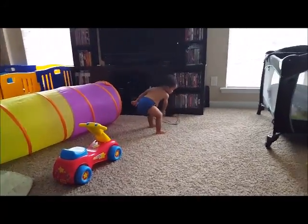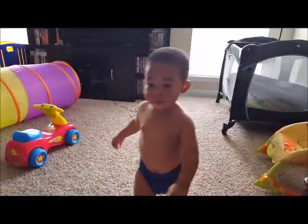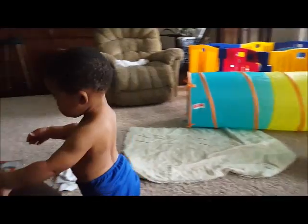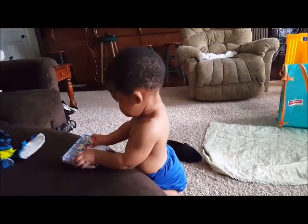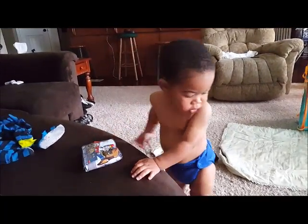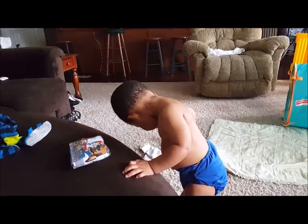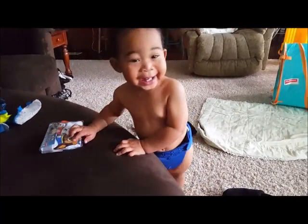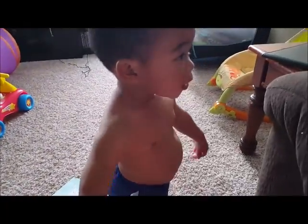He's always itching right there, like at the top of his bottom and below his back. That's why you see him reaching back there, but he can't get to it now because that diaper is covering up that area, so I don't have to worry about him scratching. AJ, we're going to try the big boy underwear in a little while. Yay!